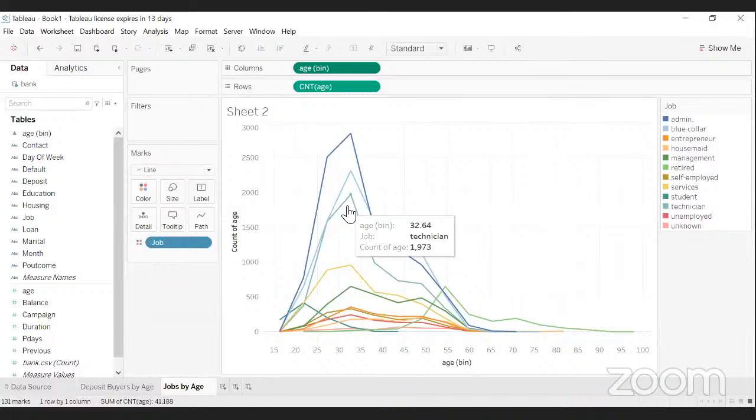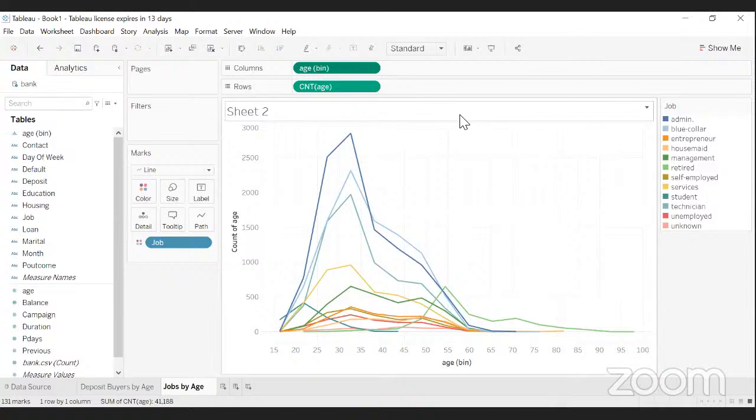Usually, telemarketing teams will contact admin job holders, blue collar job holders, entrepreneurs, housemaids, everybody, and tell them about the term deposit. But a point of common sense is, would all these job category people really buy the term deposit or not? No, that is the point of reality. Without understanding the point of reality, that is a hypothesis, the experiment is carried out by the bank, unfortunately.